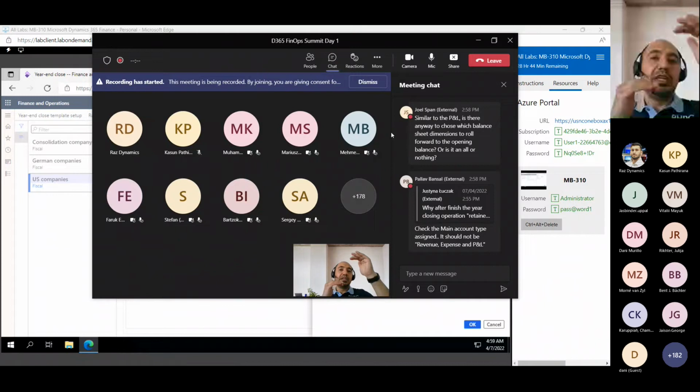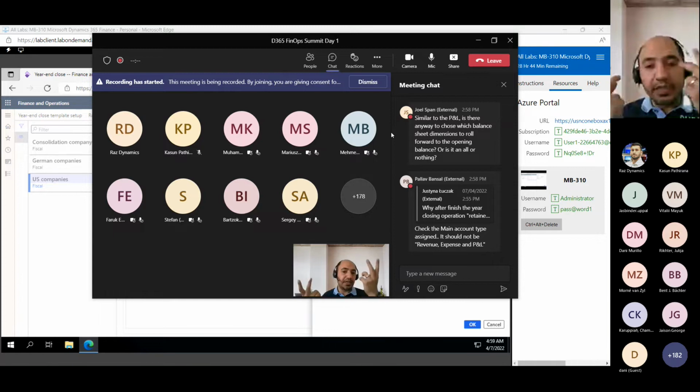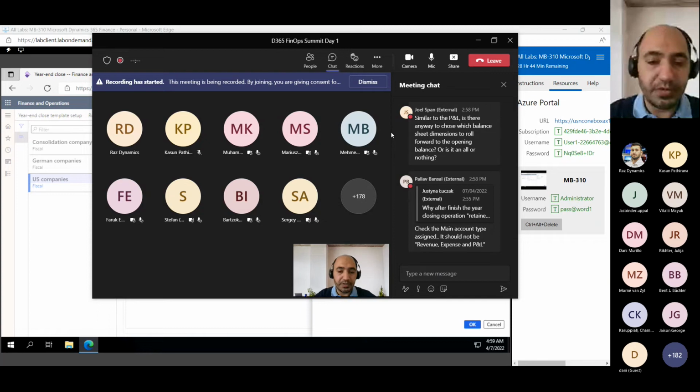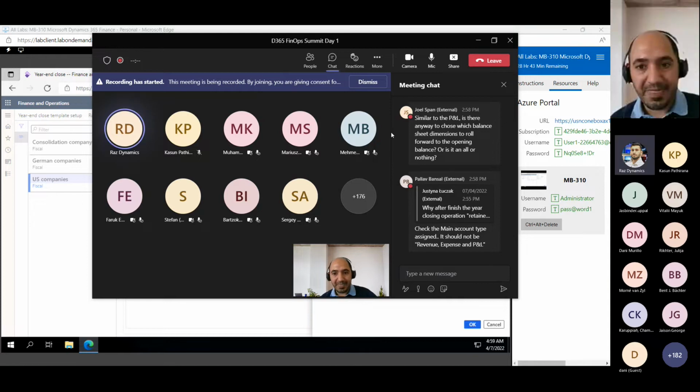You can have, let's say, periods 1, 2, 3, 4, 5, 6, 7, 8, up to 12, and put them in fiscal year 1, and you can set another type of it, but you cannot have two fiscal years for the same legal entity. It will cause a problem with the structure of the system. It's done for each legal entity. They have a fiscal year that is considered when they calculate the impact of the year closing. So we cannot.